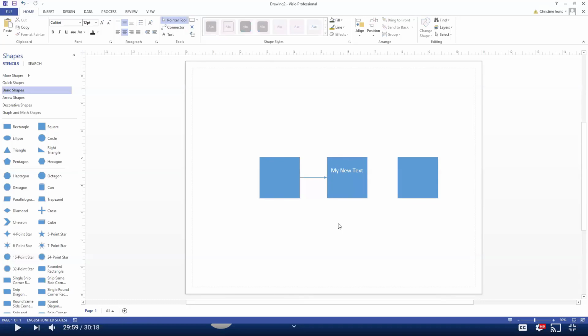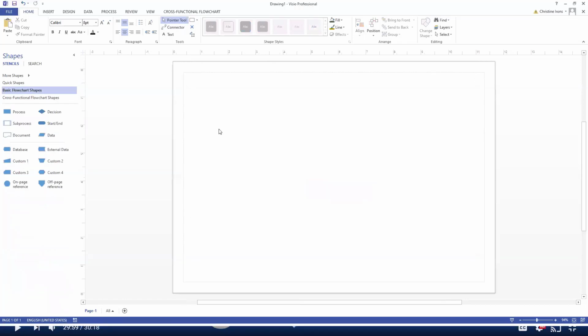Okay guys, so I'm just going to take 1 minute just to show you how fast I can set up a flowchart diagram. So I've already started a template here that is a flowchart template that comes with flowchart shapes. Let me show you what you can do.